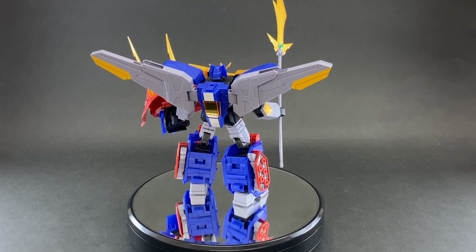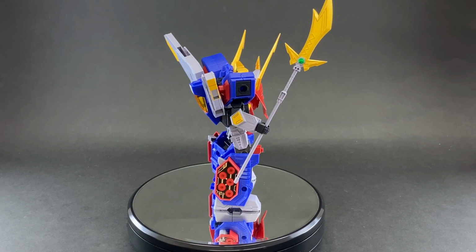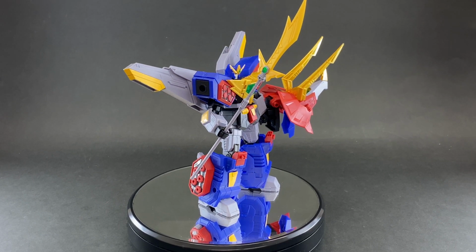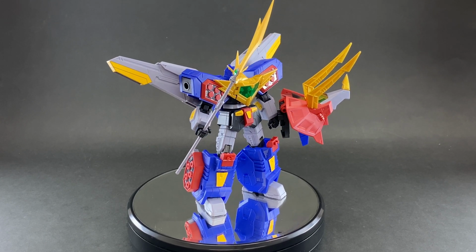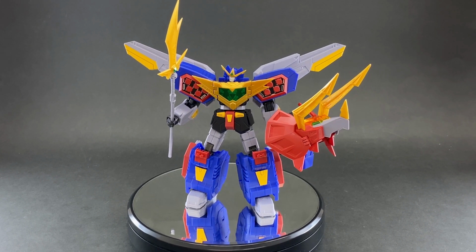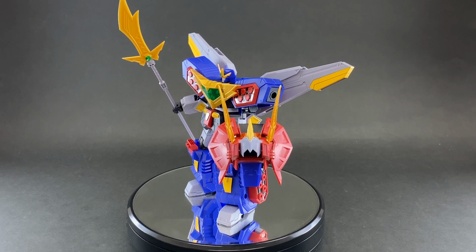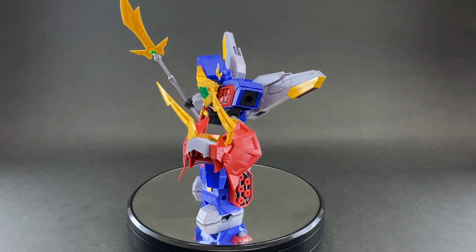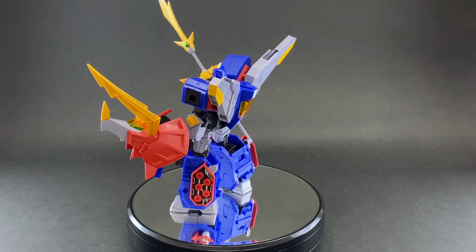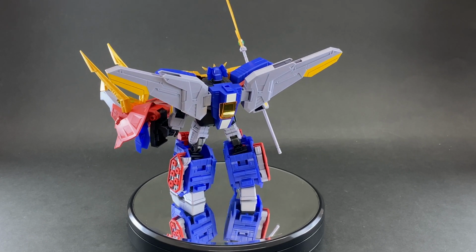He's got a pretty cool looking big Lancer weapon there with that kind of gold plastic part at the top of it with the metallic green sticker on the side. Looks quite nice. And then the shield, I gotta say, is one of the coolest shields that I've ever built, and that shield is basically just the head part there for the Grand Tops. And it just looks quite cool when it's sitting there in that shield mode, and he's just holding on to a giant dinosaur head to use as a shield. What more could you ask for in a plastic model kit? I think that's probably one of the coolest things there is.